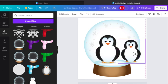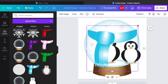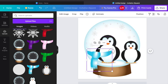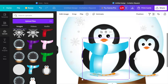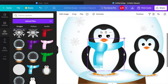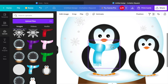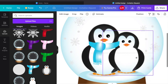So this is going to be the mum in the family. It's going to be a really traditional family, this card. It's just easier to exemplify it this way. Okay, so I'm going to put a scarf on the dad penguin. You might need to fiddle about for a little while with the scarf to get it exactly how you want it. But as you can see, to resize, you just click on one of the corner handles and then drag it in to make it smaller, or drag it out to make it bigger. And then you just click on things to move them around.